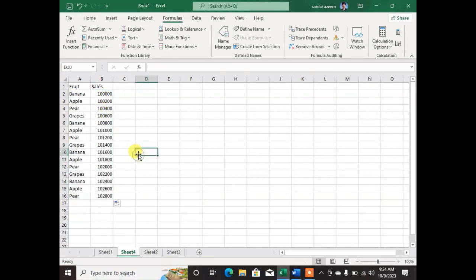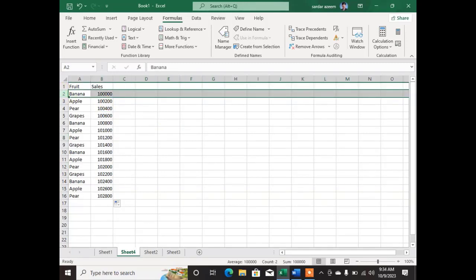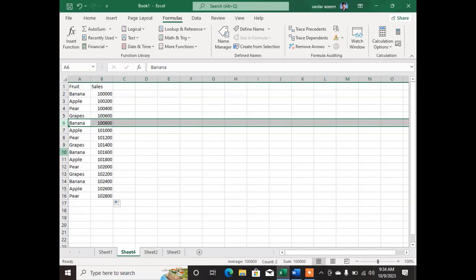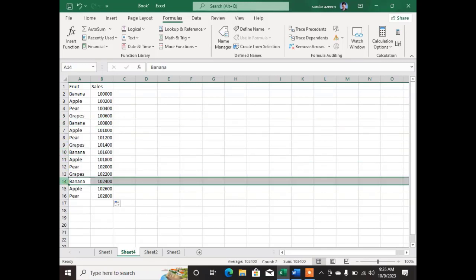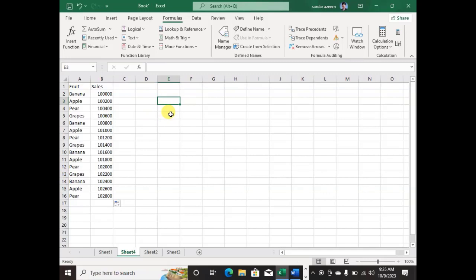I'm going to copy the range. Now I've got the result. Now I want the sum of only those cells which contain banana. For example, this contains banana, this contains banana, this contains banana, and this contains. I don't want to sum other values.